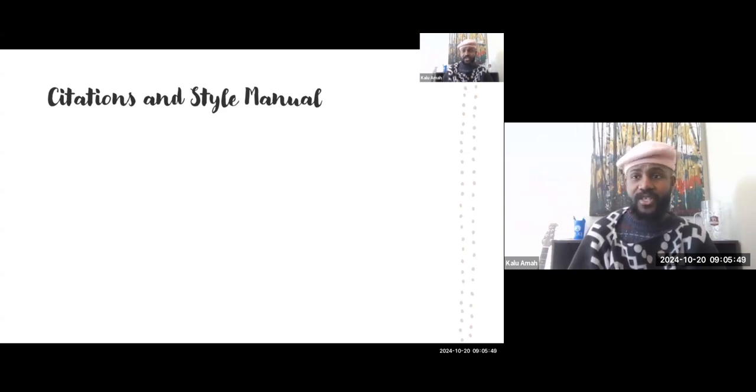For example, those who are using MLA, if you are still using the 8th edition, that means you are not current. Because we are now using the MLA 9th edition, then Chicago just released the 18th edition. For those who are still using a previous edition, maybe 17th or 16th edition of Chicago. Then the APA, it is the 7th edition. So because these things evolve, because these things progress, citation or style manual is not something you learn at once. It's a progressive learning.